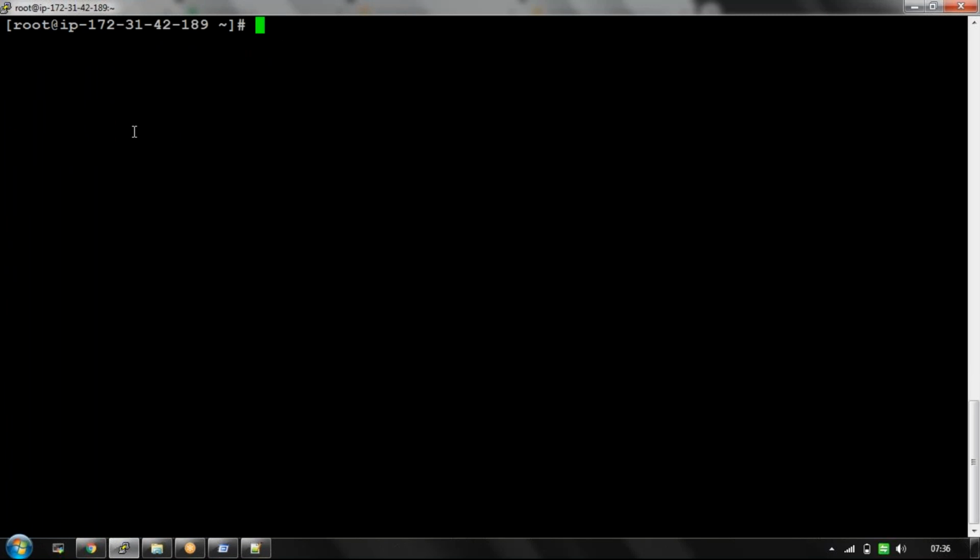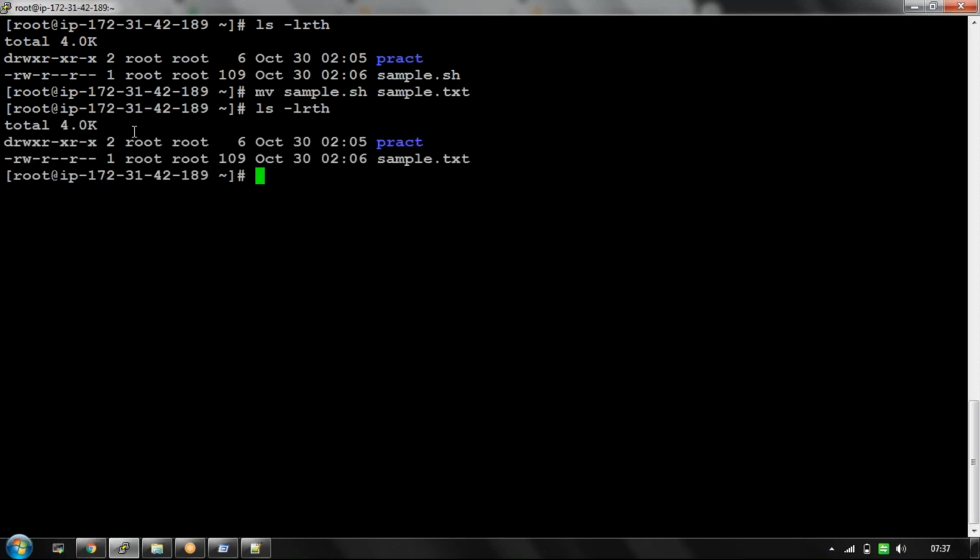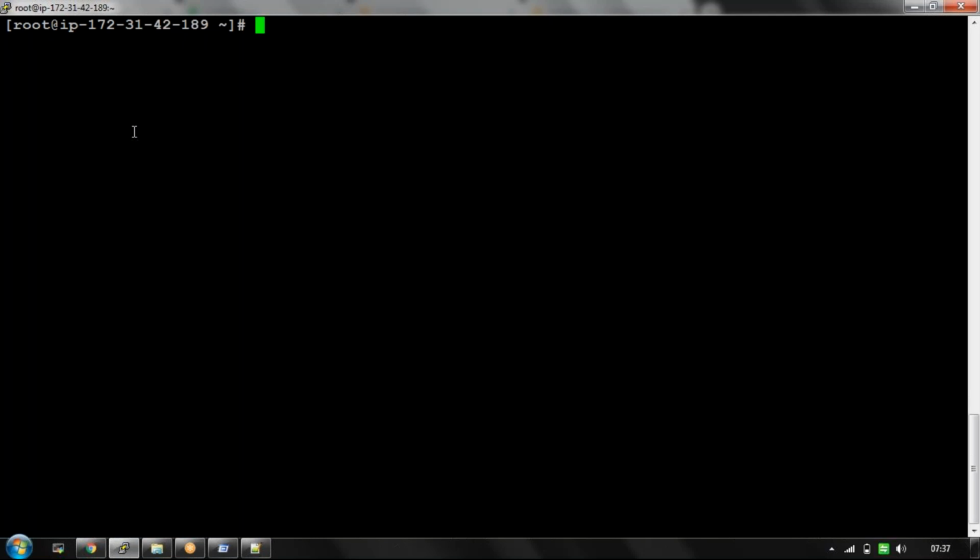So guys, what is sed command means? Just change the name. Move. So guys, we can rename our files by using the mv command. No, not required .txt. By default, all files are text files only. You can remove that. You need not give .txt for your files, guys. By default, all files are text files only. Sample. Okay. Now cat sample.